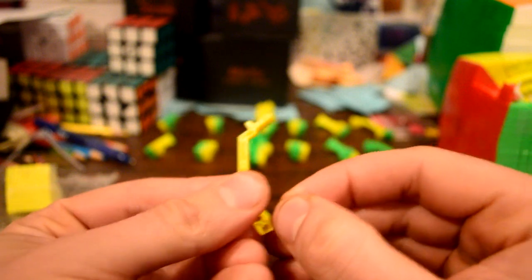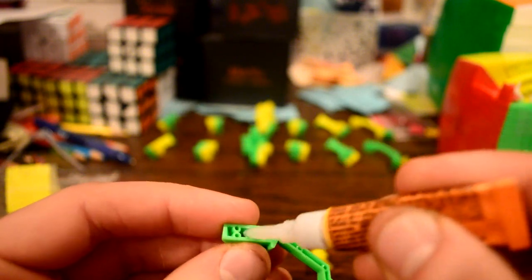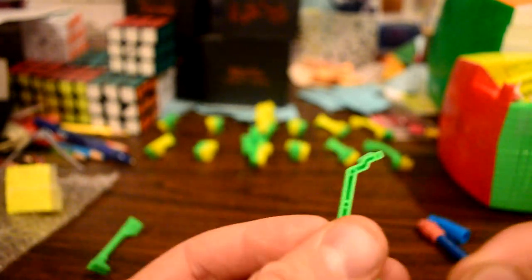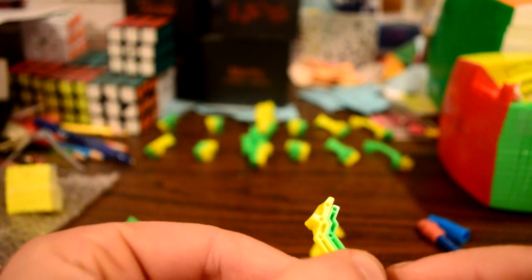And these are going to go like this. So we got the magnet on the right side of the yellow piece right now. I'm going to glue the left side of this piece. There you go.